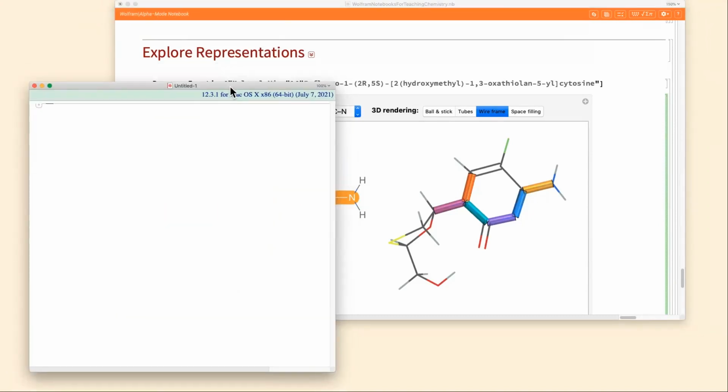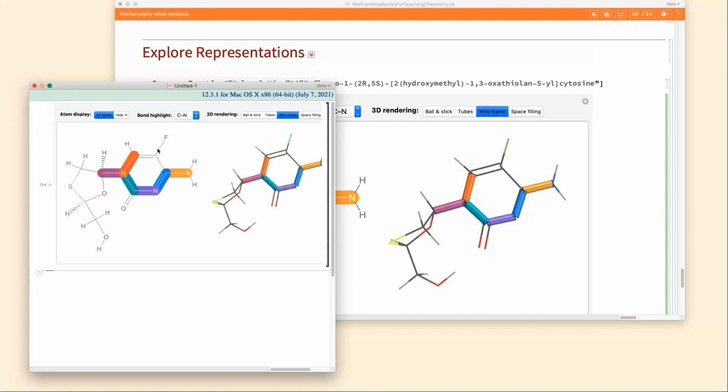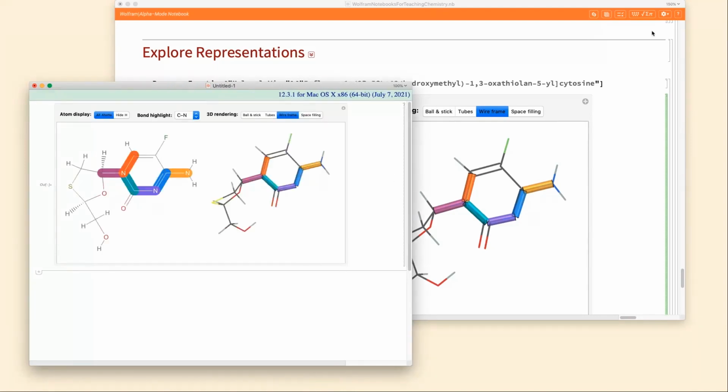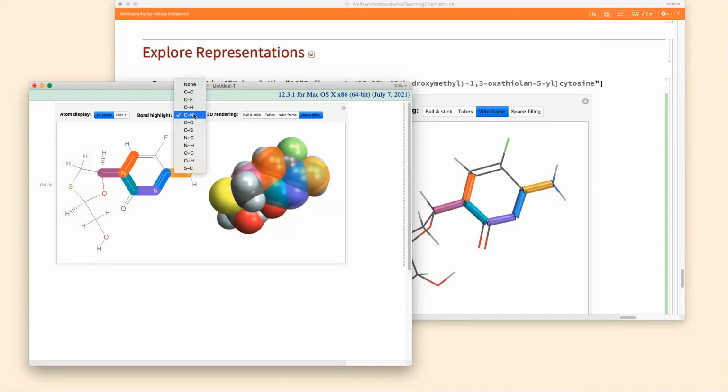And bring that up here. And so then I'm just going to paste it in. It's a little bit smaller because the notebook that I'm using for the presentation is enlarged so that it shows up well. But as you can see, it's still got a working interactive molecule viewer.